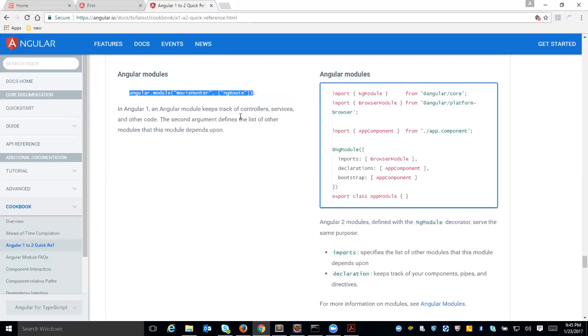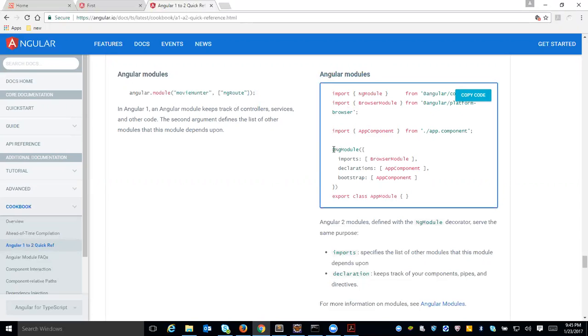This one. Okay. So in this array, like ngRoute, you pass your n number of dependencies. No matter, this was a very simple way, right? It was a one-line syntax. But now it has changed to very complex Angular modules. You have to write a lot of stuff like this, like this.